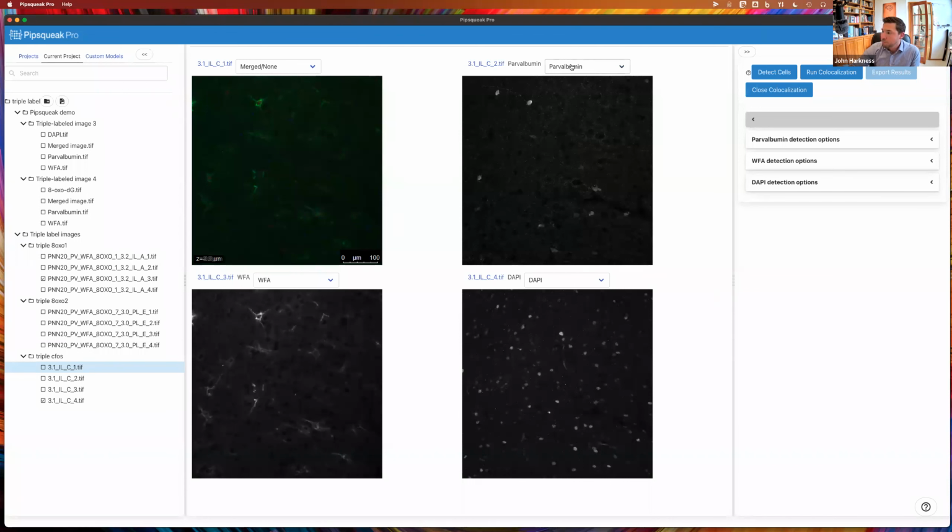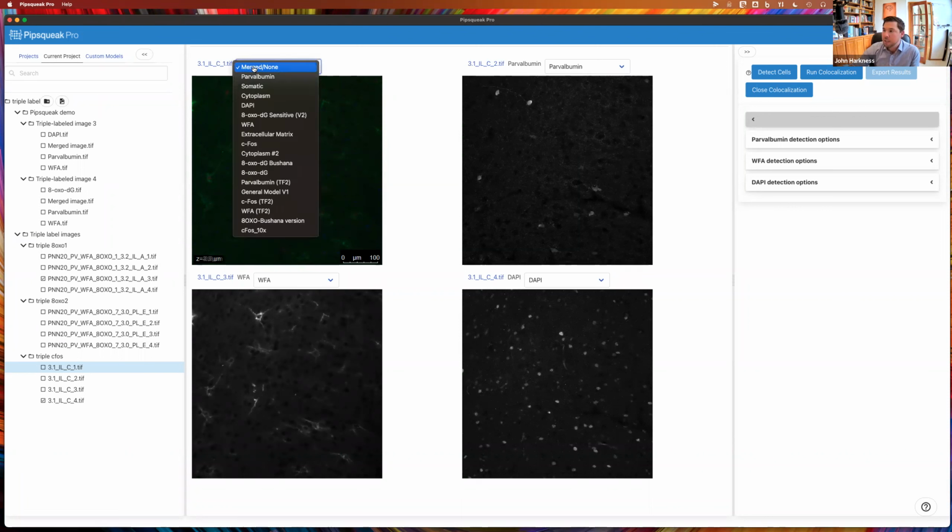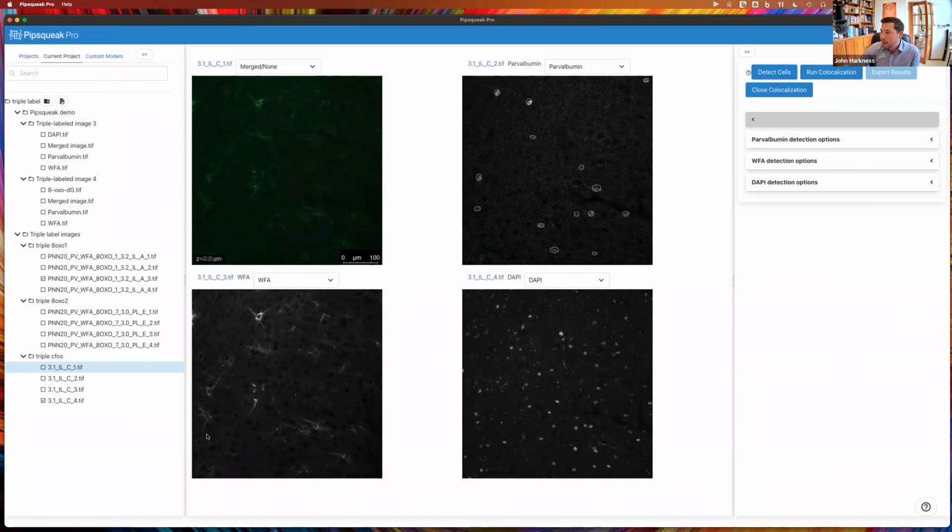And so what I'm going to do is I'm going to actually detect the cells in all three of these channels simultaneously. All I have to do is choose the model that I would like to apply to that image. So great, I've got those three. I also have my merged image here, and I'm basically just going to indicate that that's my merged image. And then all I have to do is press detect. And as I do that, this is actually detecting all of these cells at the same time. Voila, pops them all up. And basically, I'm already to the endpoint of my single label analysis.